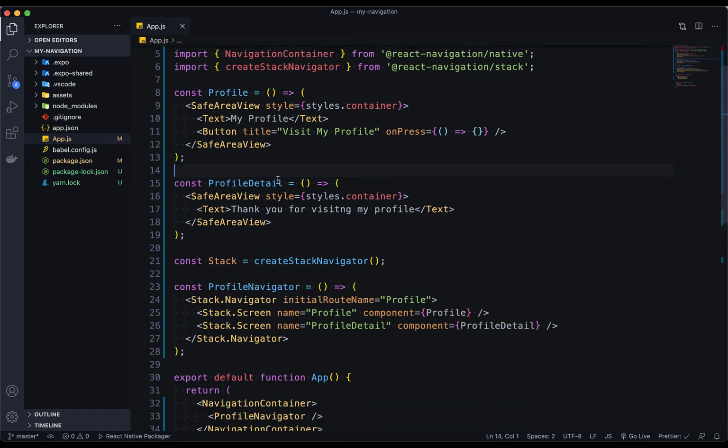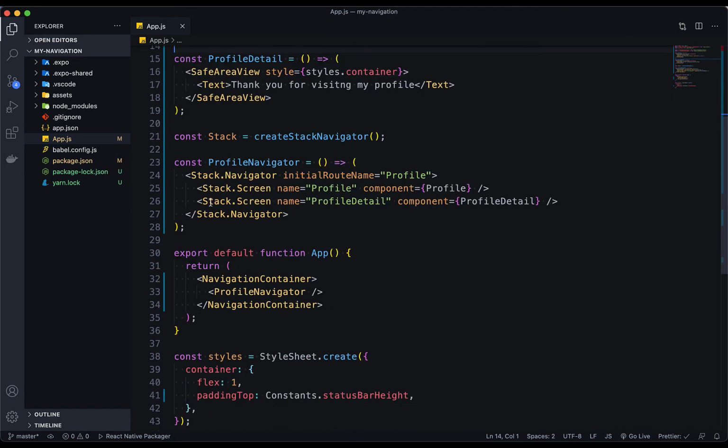To do that, when you put your screens here under the navigator, and then you wrap your profile navigator inside navigation container, this will give whatever screens inside this container an object called navigation.